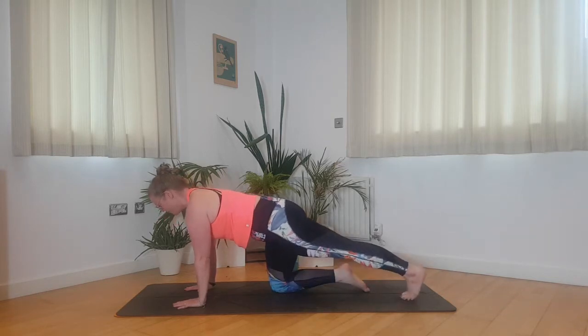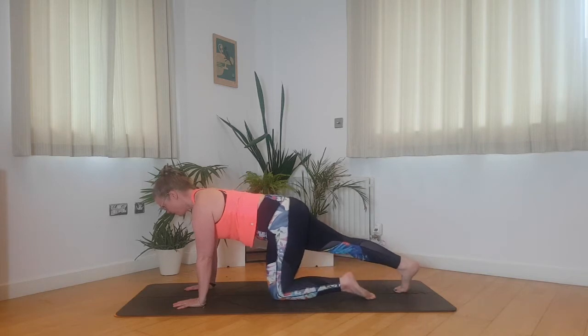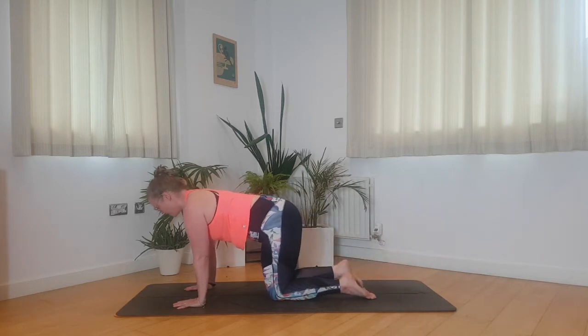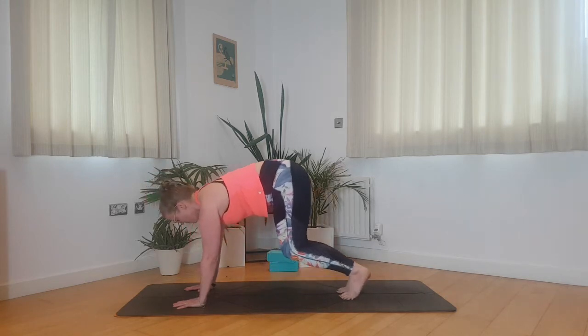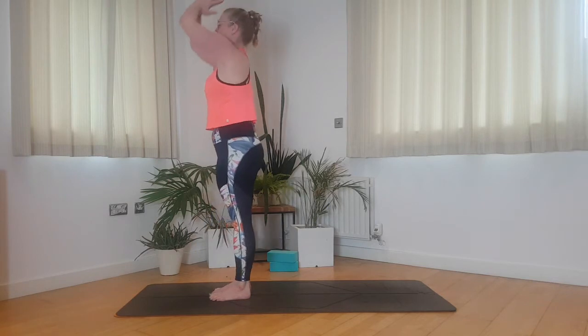Step back with the left foot. Step back with the right foot. Feel the activation through the chest, through the shoulders. Left shin down. Right shin down. Tuck those toes, lift the knees off the mat, step the feet forward and inhale to rise, hands coming to heart center.